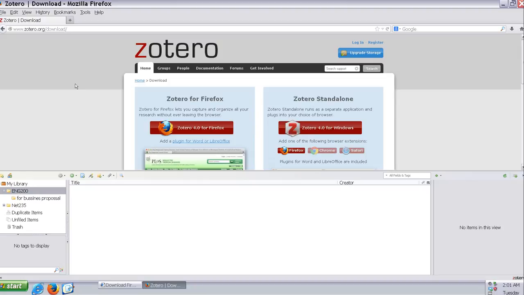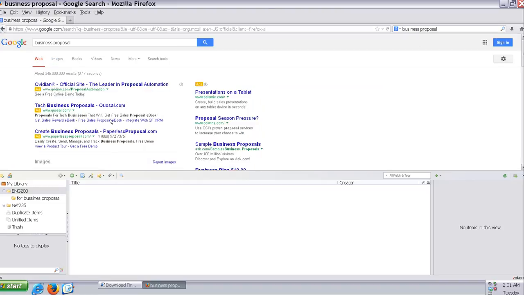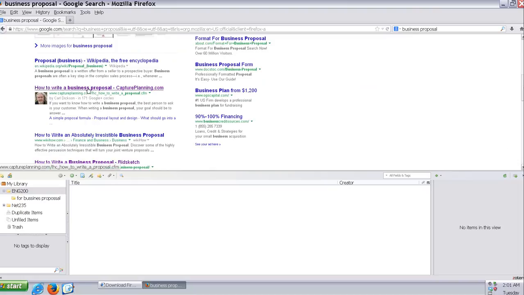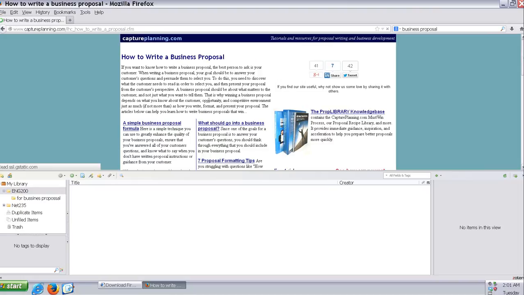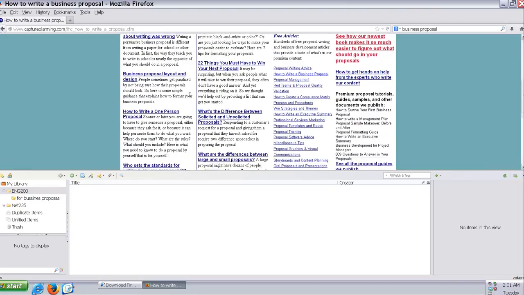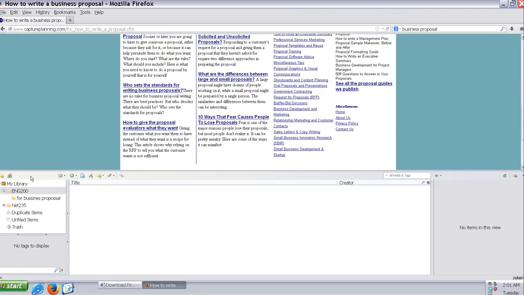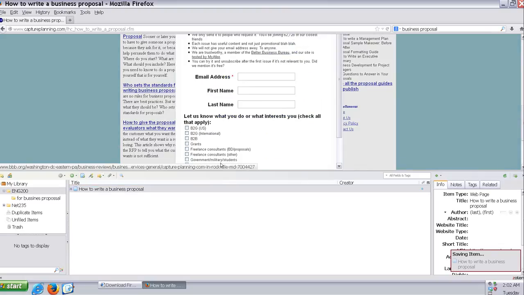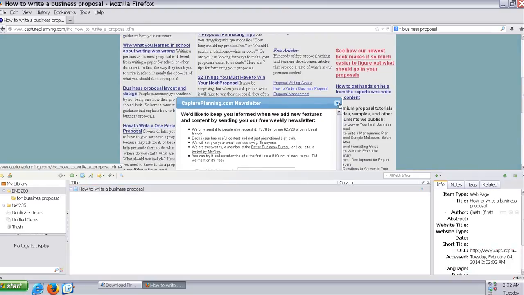So now what I can do is I can come up here and I can go to Google and I can type in business proposal. And I already researched it a few minutes ago, so there's my business proposal. I can scroll down here. Oh, here's a great article I read on business proposals. So I go, oh, okay, I'm going to use this. So what I can do is I come right here to this button, and that copies it right there. And for some reason it kicks that off.